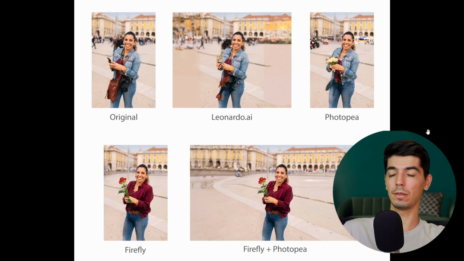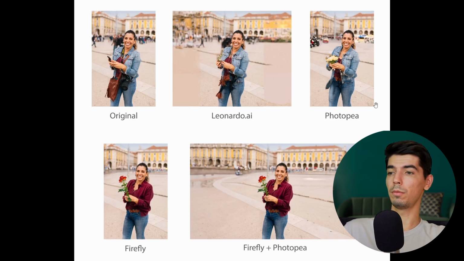So let's compare the result of our 3 free tools. You can see here all the images side by side. Without zooming in, you can see here the original, the one from Leonardo.ai, Photopea, Firefly, and Firefly, but expanding the image with Photopea. But you can do the expansion with any tool that you want.